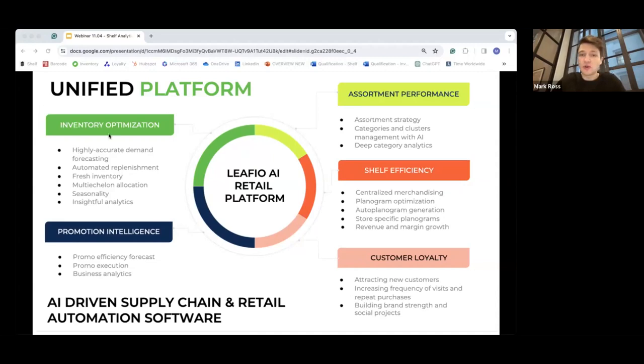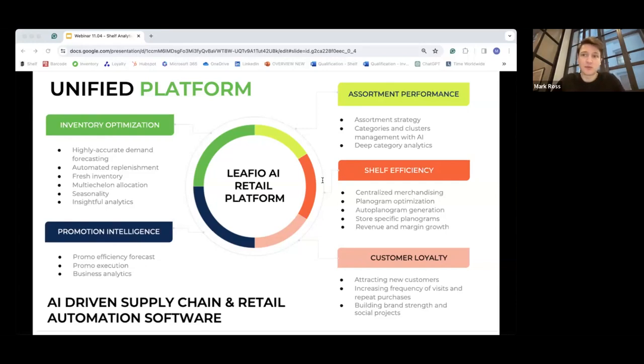The first module that you are able to see here is our inventory optimization. This module helps us automate the replenishment processes, both at the level of stores and your central warehouses. It consists of a powerful BI block to help your demand planners identify the bottlenecks in your inventory processes. Another block that you are able to see here is our promotion intelligence tools. It is the solution intended to manage all of your promotion activities and forecast all the sales for your promotion periods.